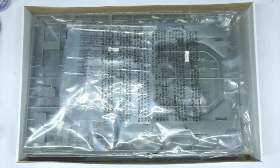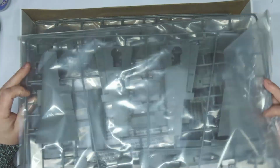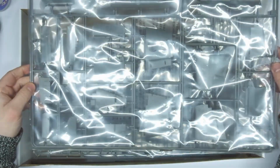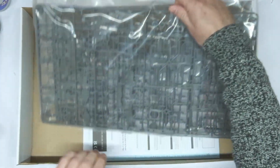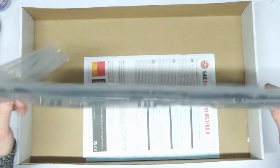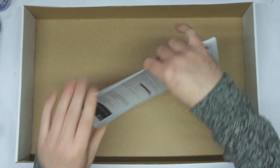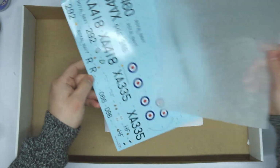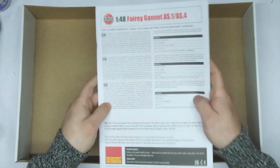Inside we have the familiar full box experience that we've come to anticipate from Airfix. The first bag contains 2 sprue frames, plus a separately bagged transparency frame. Under that we have a second bag containing another set of paired frames. And then the final bag contains 3 frames, one slightly smaller than the others. At the bottom we have our instruction book, inside which is the large decal sheet with its cover paper, which we will tackle separately. So let's have a look in a bit more detail.